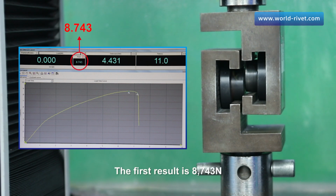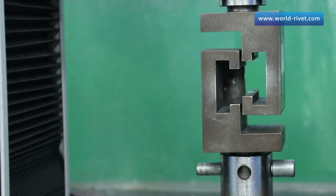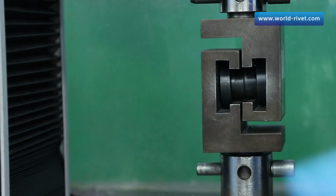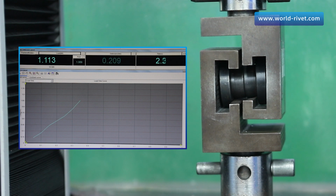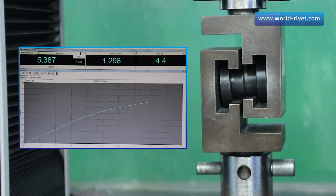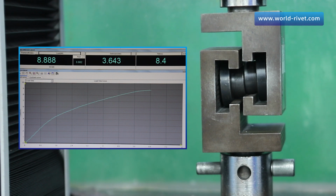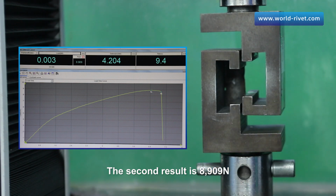The first result is 8,743 newtons. The second result is 8,909 newtons.